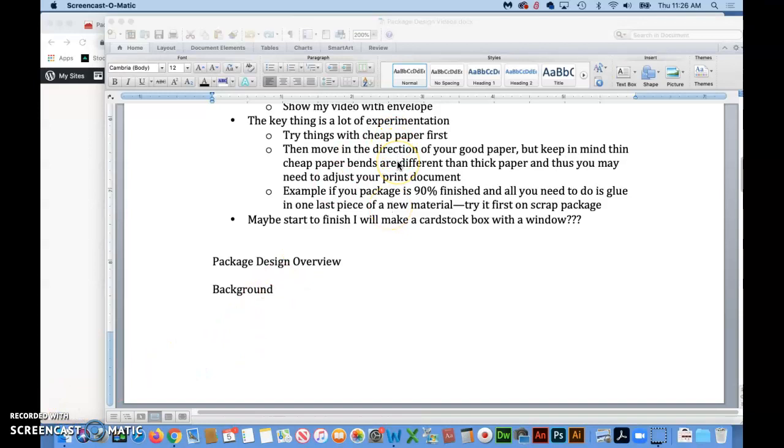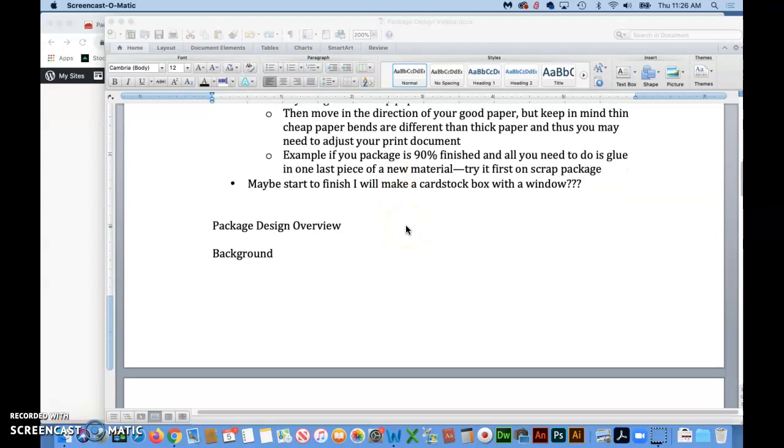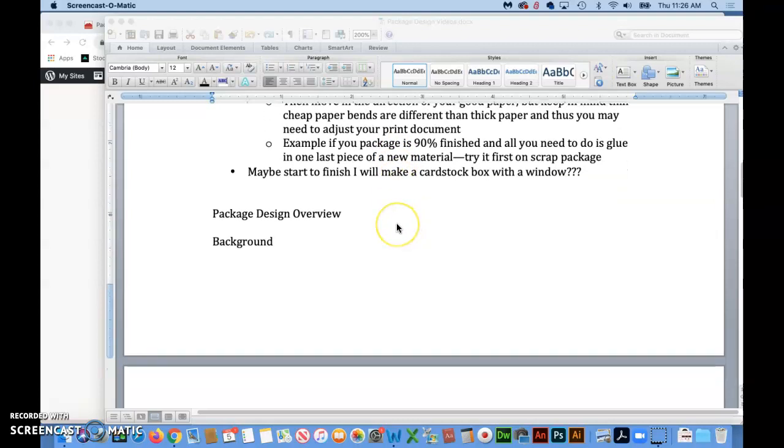And something to keep in mind as you move up the stack of paper, pun intended again, you want to be aware that thicker paper is going to fold differently. So if you had something perfectly aligned print-wise with thin paper and then you go to thicker paper, it might not align, especially if you have a trifold and something has to fit into the middle. So again, it's a lot of experimentation, and if you've already made the package and you come up with something new that you're going to add to it, try that on some scrap paper first, because there's nothing worse than ruining a great design with something that, if you had just spent 15 minutes, you could have practiced somewhere else.